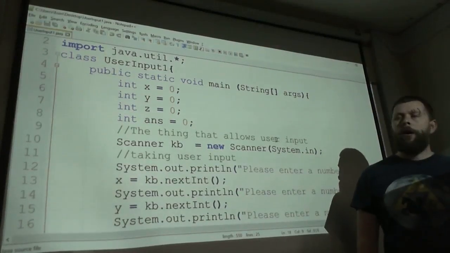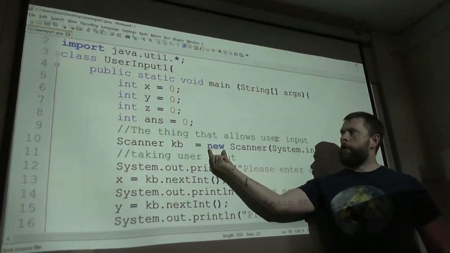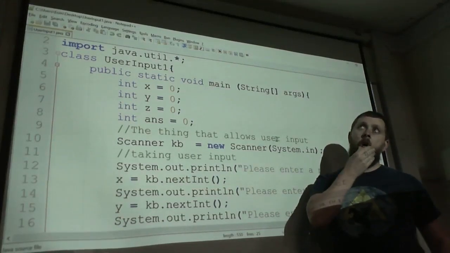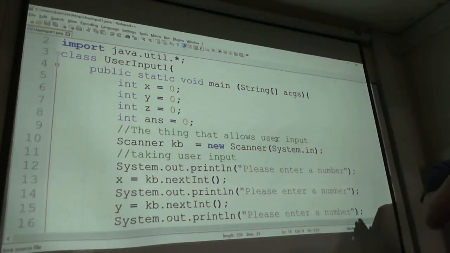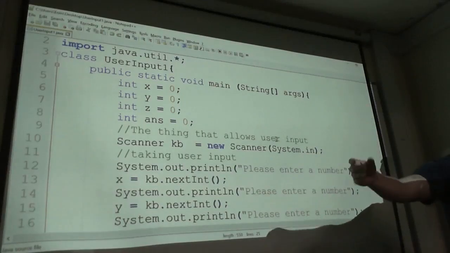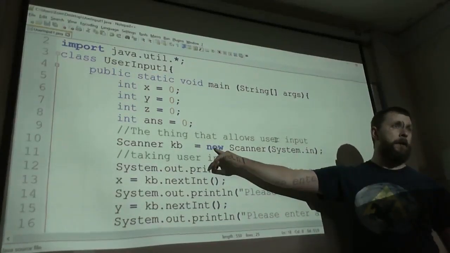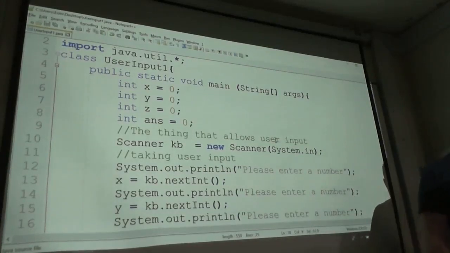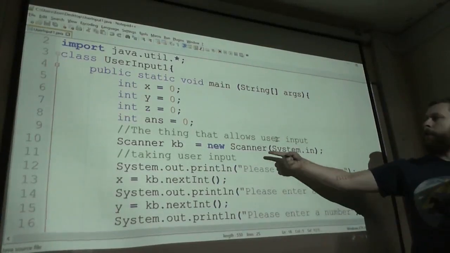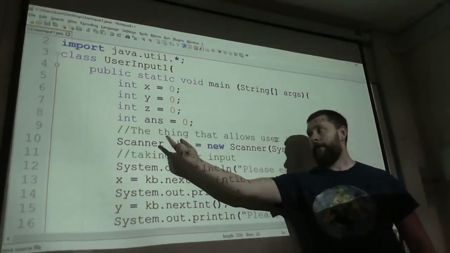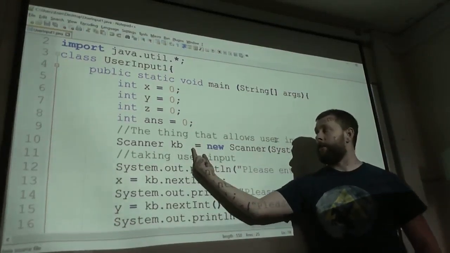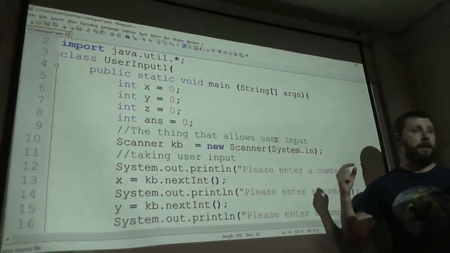I want to make sure about the new keyword. Yep. Okay, so we would only use, there are going to be scanner, random, file, print writer, buffer. There are going to be 5 to 6 scenarios across the entire first year where you will have to use the new keyword, and they will be for very, very specific things. So whenever you want to create a way of getting input from the keyboard, you're going to have scanner, whatever we're going to call it, is equal to new scanner system.in.